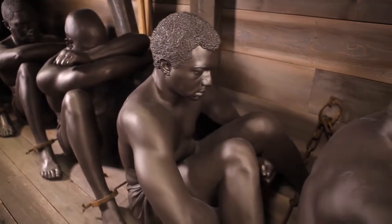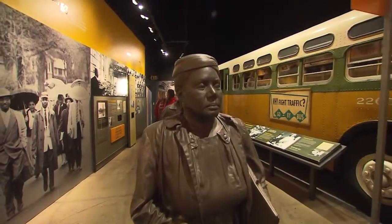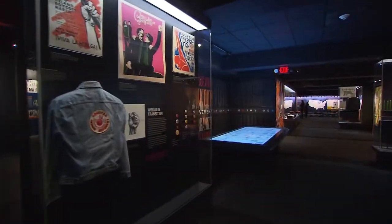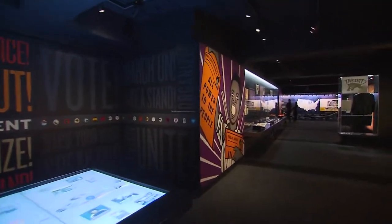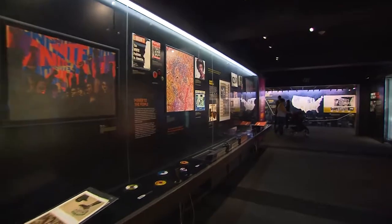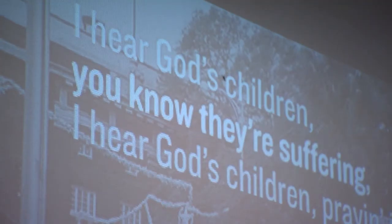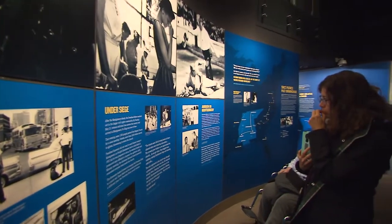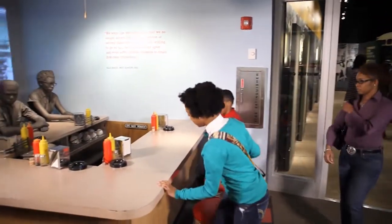The museum's true-to-life statues, gigantic photo murals, and interactive exhibits bring to life the history of the civil rights movement, from slavery through the modern-day oppression of various people everywhere. But we are relentless in making sure that folks understand that unless we do better, and we hopefully inspire people because of what has happened in history and what is happening now, to take a stand. The museum's journey propels you back in time through Montgomery, to the bus boycotts, to the horrific bombings in Birmingham, to the age of lunch counter sit-ins and freedom riders.